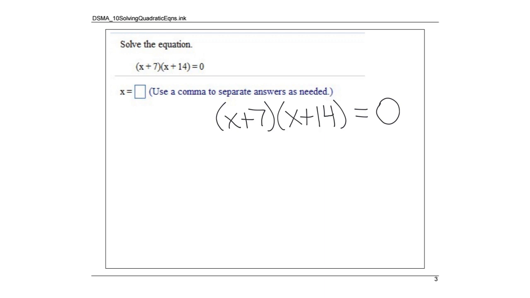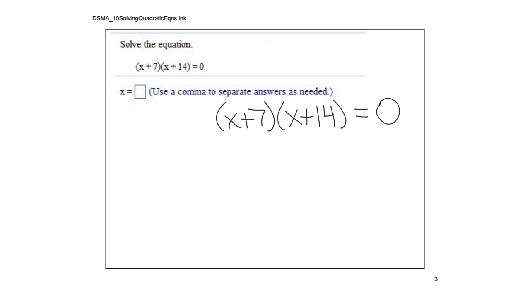All right, this problem says to solve the equation. So notice we now have the equal 0. This one's already set up for us. It's already in standard form, with all of the terms on one side and 0 on the other, but it's also factored for us, which was really nice. So now we can use what we call the zero factor theorem. Because this is multiplication, right? By having the two sets of parentheses here side by side, it's multiplication.